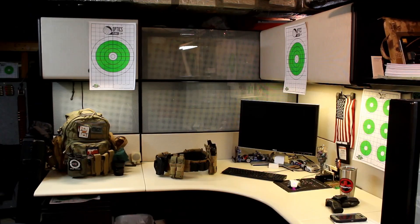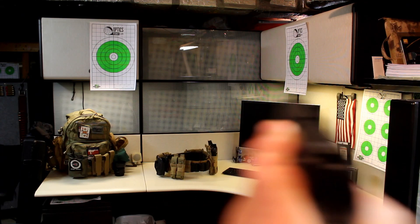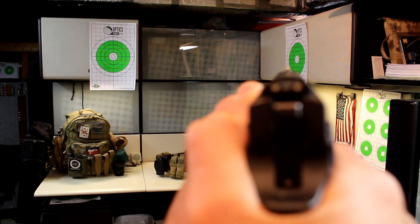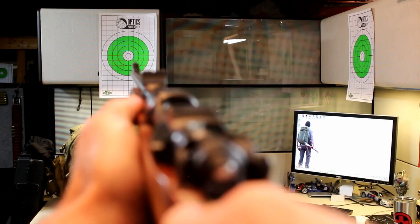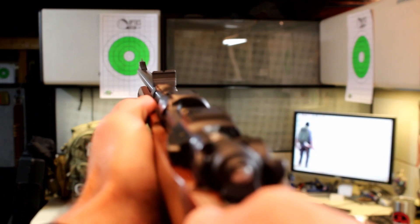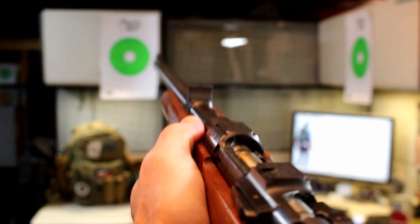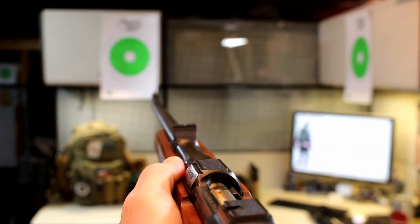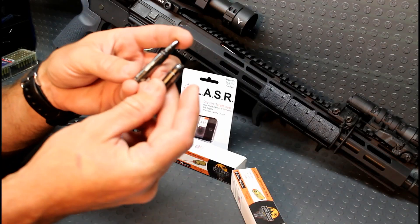That's a very nice feature — a huge upgrade. It also works as a makeshift bore sighter, which is kind of nice. That's what I use it for sometimes: when I purchase a new firearm for the channel, I immediately use this to quickly sight in at least in my garage to get somewhat close and on paper. This is their 223 version; I also have their 9mm version and I've been using these quite a bit playing around with them in build-up for this video.